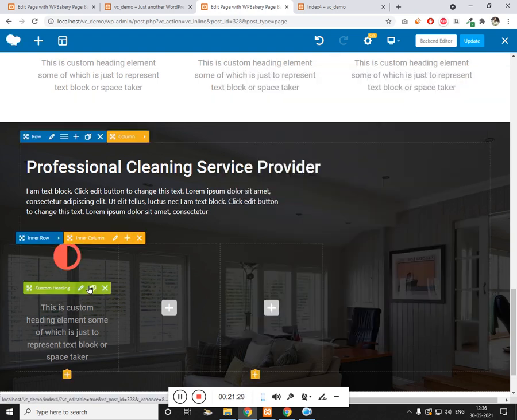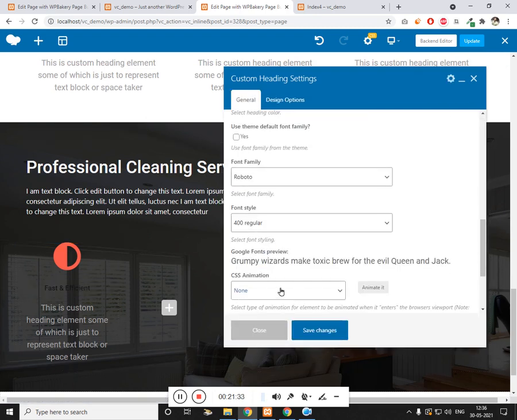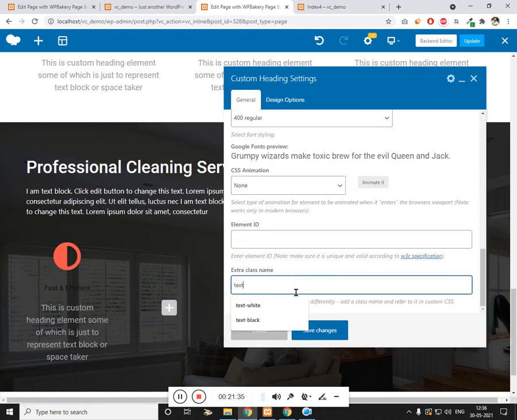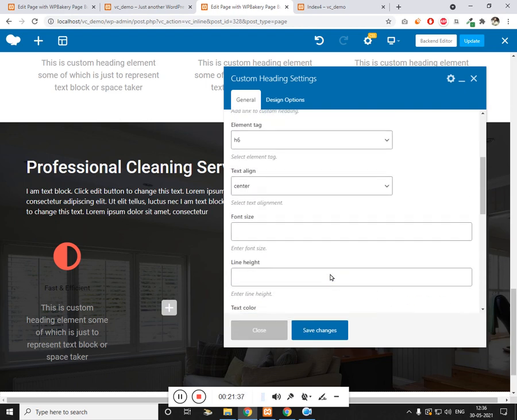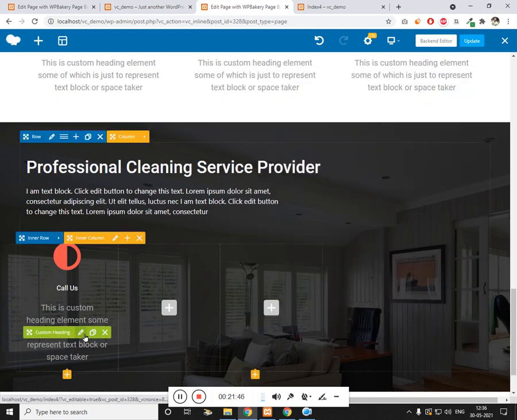Now let's work on the text. Let's give the color text white, and let the text be colors, and finally we need to add phone number.